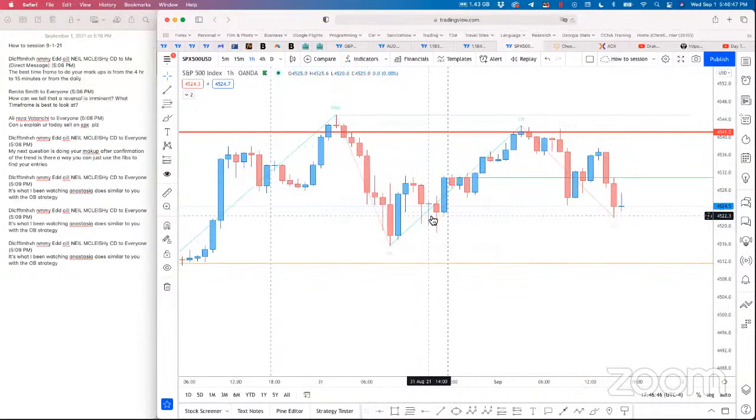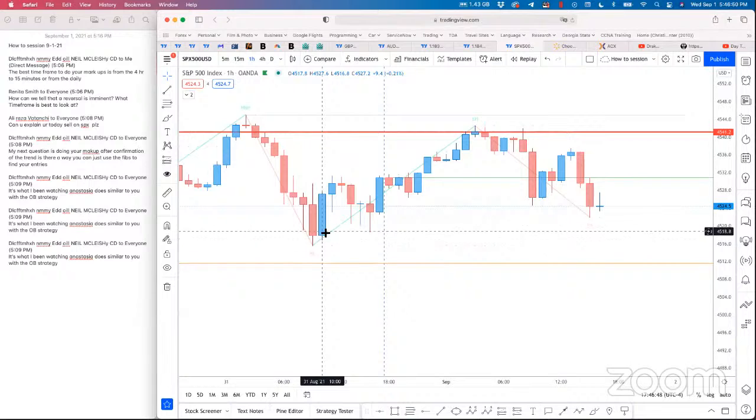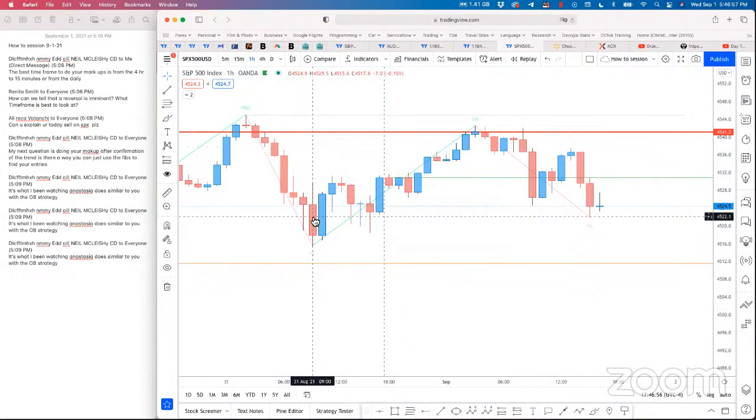And then you have your after London, your London close trade. That really starts at 10 a.m. Your London close trade goes from 10 till about noon. London close is at noon Eastern Standard Time, so you're really thinking about that 10 to noon. And then you have the lunch break to close trade, and that's pretty much 1 to 3.